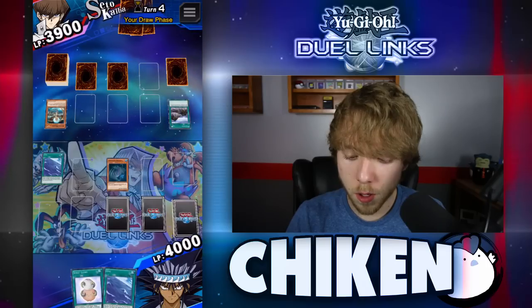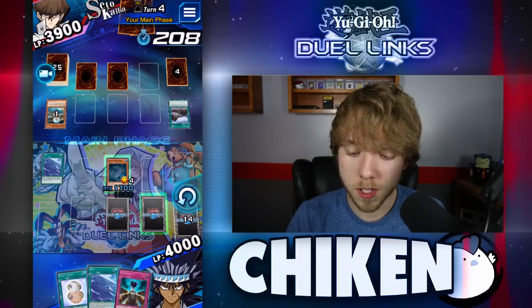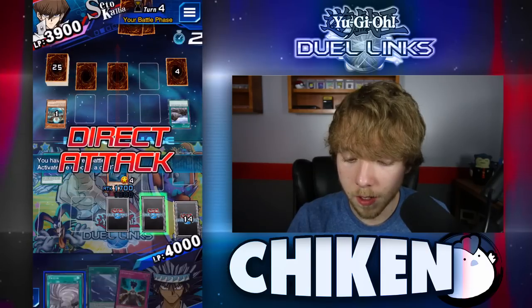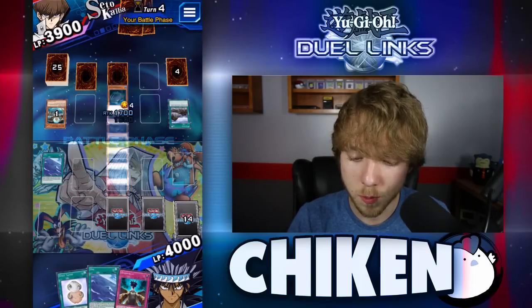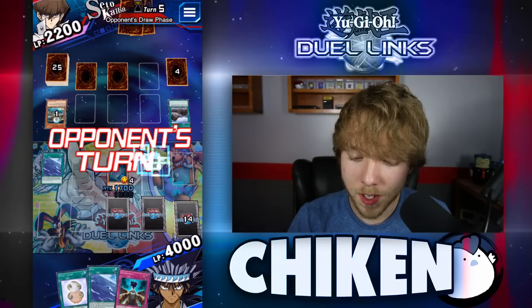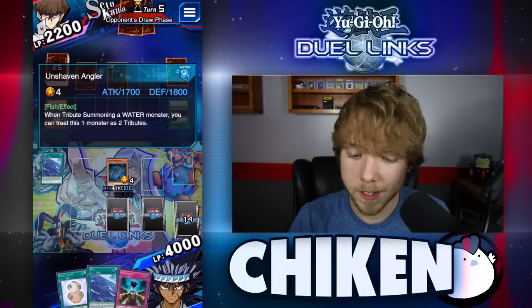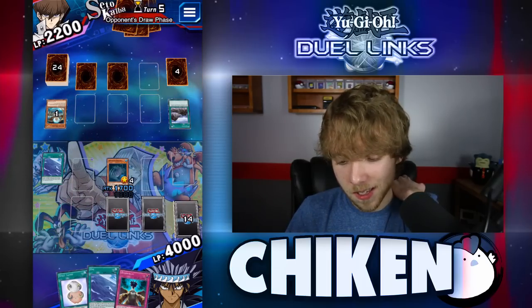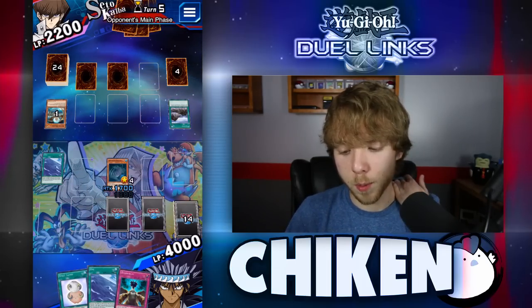We are going to draw another Overwhelm, which I will not play because we do need to free up that one spot there. We are just going to attack the face with Unshaven Angler. He doesn't have anything else to play, which is really odd to me. I'm not sure what kind of game this guy is playing, but he has nothing on the field that can respond to a direct attack. And no normal monsters to play, so it's probably just bad luck, to be completely honest. He probably just drew really poorly.